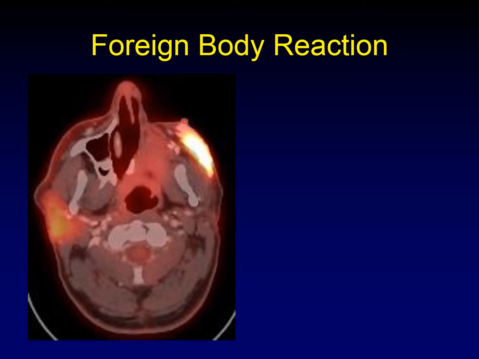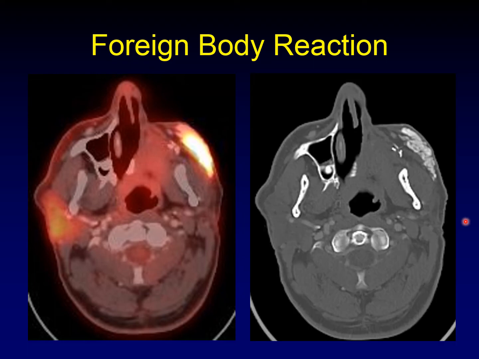For example, this is a patient who had maxillectomy for squamous cell carcinoma, and you can see right in the face here, right where we'd be worried about a recurrence, there's a bright lesion on the CT with extensive FDG avidity. That's pretty concerning. But if you look more carefully at the CT itself, that isn't enhancement, that's calcium. This is micronized hydroxyapatite. It is an injected material that was meant to add volume to the face as a cosmetic repair after this surgery, and it's inducing a foreign body reaction.